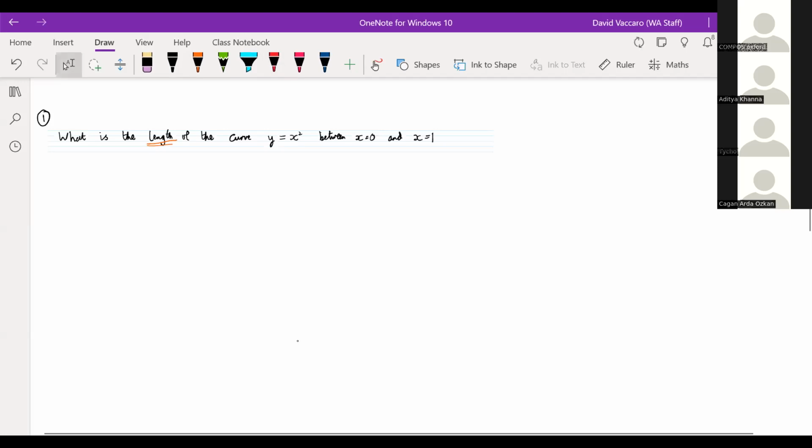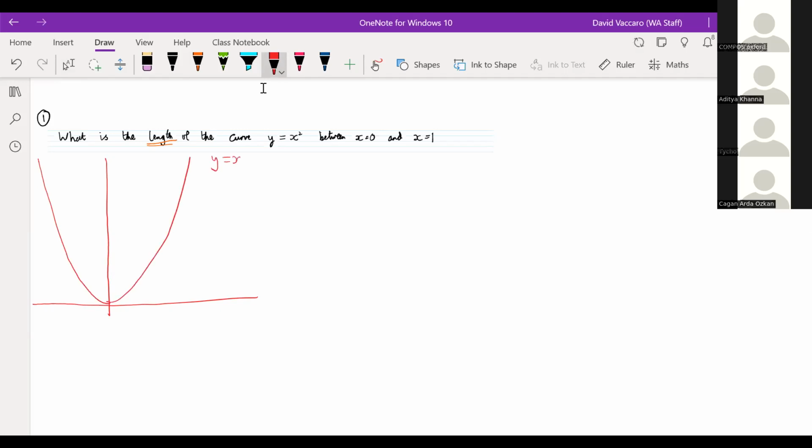Now, I don't know if people have seen this, but if people haven't, I think this is a good opportunity to think about intuition. What would I do in order to find the length of a curve? It's relatively difficult to explain the full method, but does anyone want to put any ideas into the chat? And this is the simplest curve we're ever likely to meet. It's just our favorite y equals x squared curve. Any initial ideas of how you would even approach this using techniques, skills that you know?